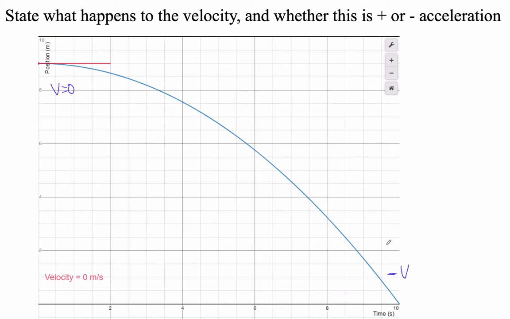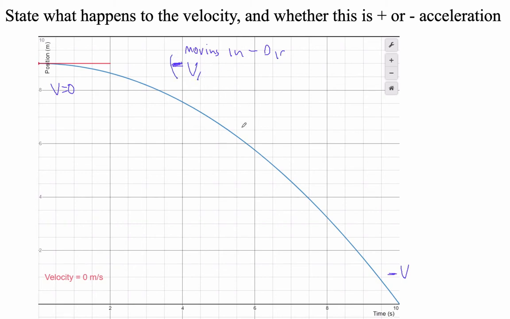Okay, so I think we're moving in, all these slopes are negative, except for this very first one, which is 0, right? But all of these are negative and they get more and more, steeper and steeper in the negative direction. So I think we're moving in the negative direction. We have a negative velocity and we're speeding up, right?